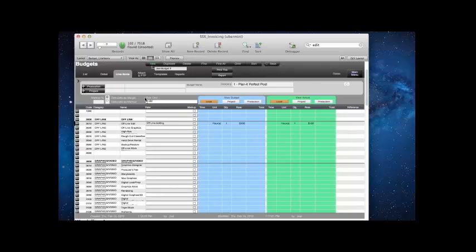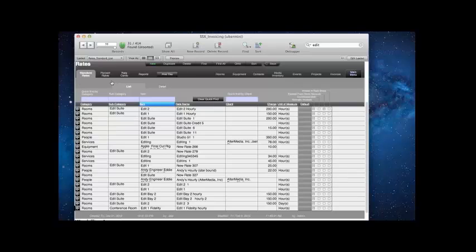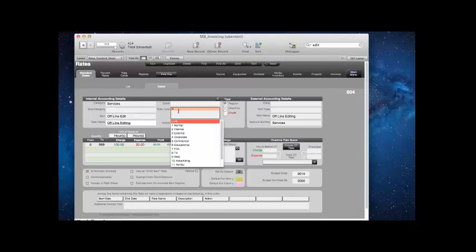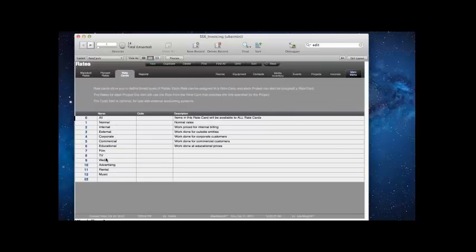So maybe I should address rate cards. So in rates, this is a little bit of a side topic, but certainly related. So I'll go to rates for a second. I want to go to detail. Here is a rate. Let's go to the one I just created, actually. So here it is, and we've got rate cards. We can pick normal, internal. You can create as many of these as you like. We can go to the rate cards tab to define them. You can use the ones that come with Student Suite out of the box, or you can create your own.